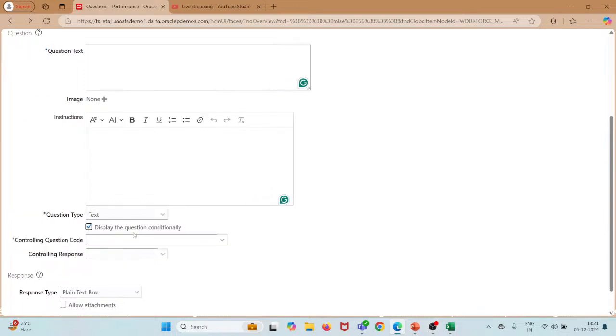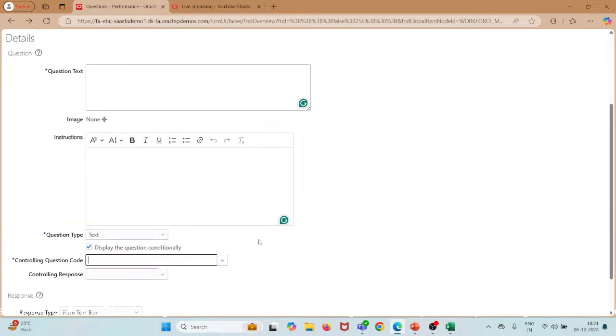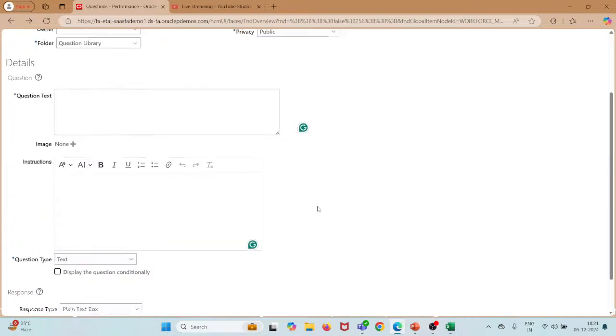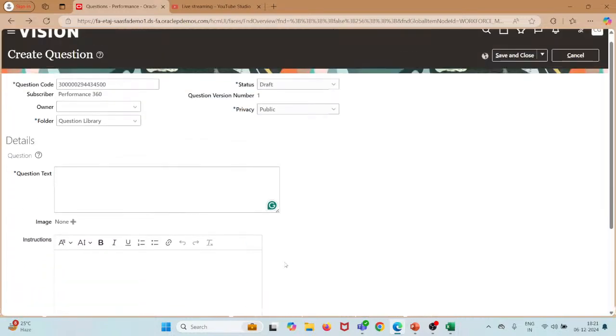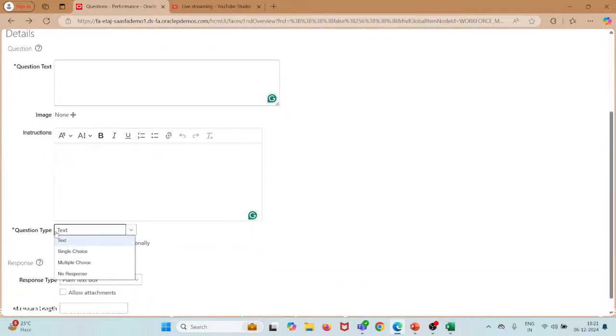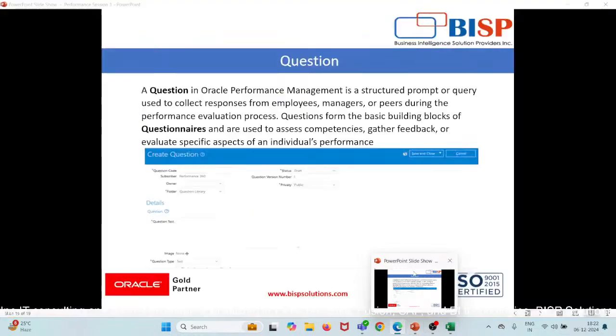Then you have to provide the code for that question and the responses which are controlling. Now let's move ahead and understand what the question types are.